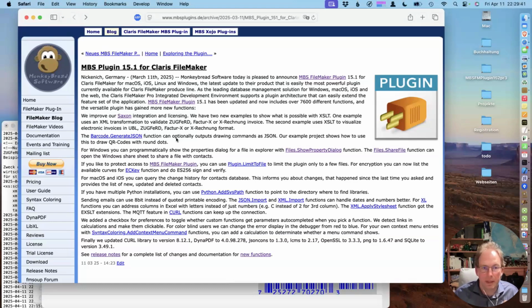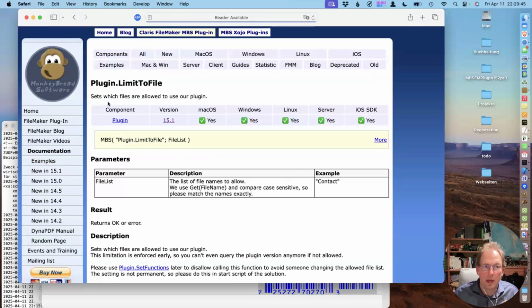So a different topic, about security. You have this almighty plugin, and you may have a lot of solutions on your server, and you may not want every solution to actually be able to use the plugin for everything.